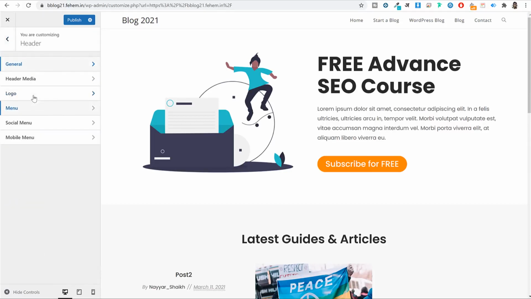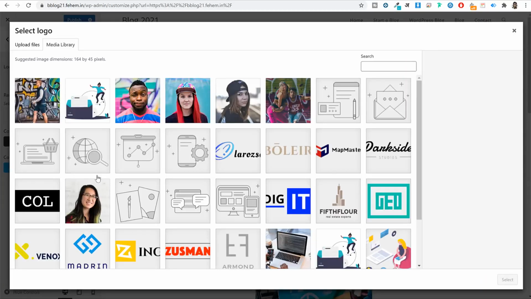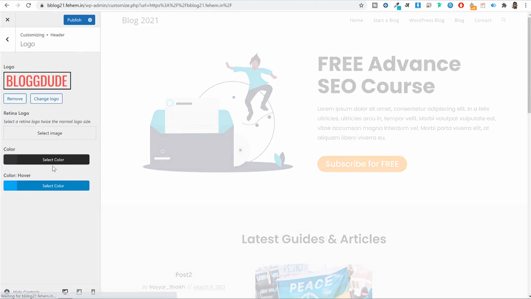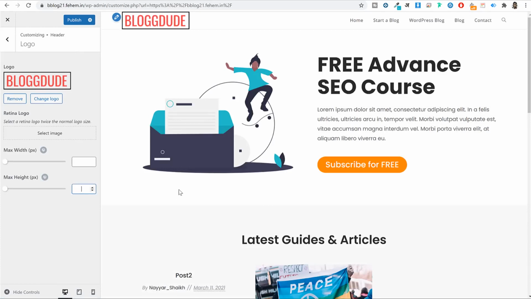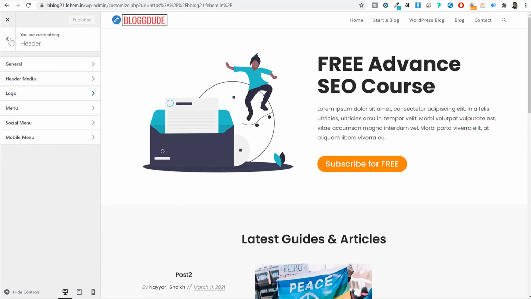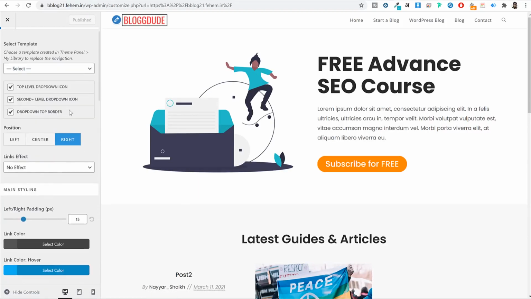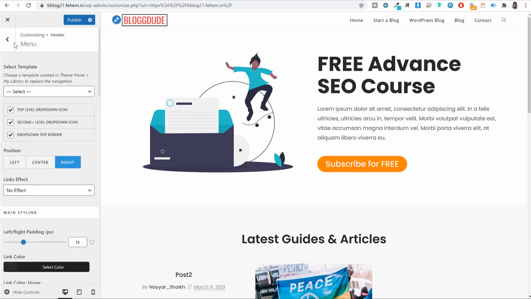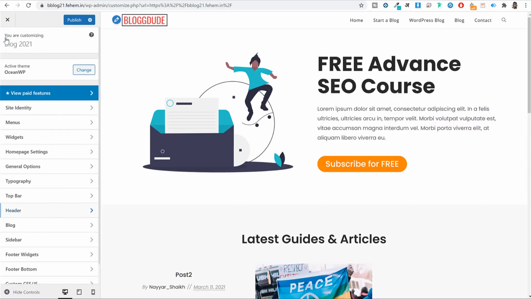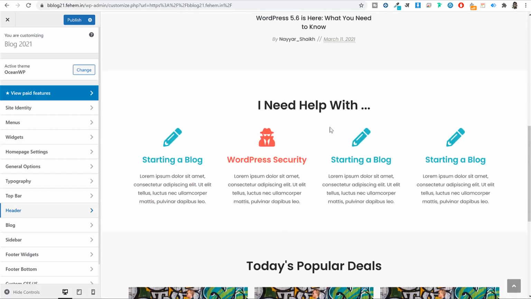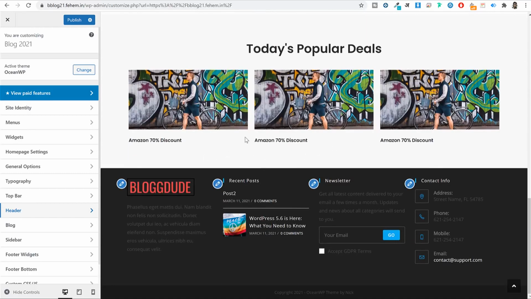Now you can come back, select this logo option, and you can upload your logo. So maybe I'll upload my logo, skip cropping, and you can set a default height. So maximum height, I want to set this thing to 35 pixels. Again, come back and select menu and change the link color to this 2B color. Okay, much better. And after that, let's again come back. Rest everything looks good. Then we have settings related. Now, as you can see, these things are working fine. As I said earlier, it will work properly for you.